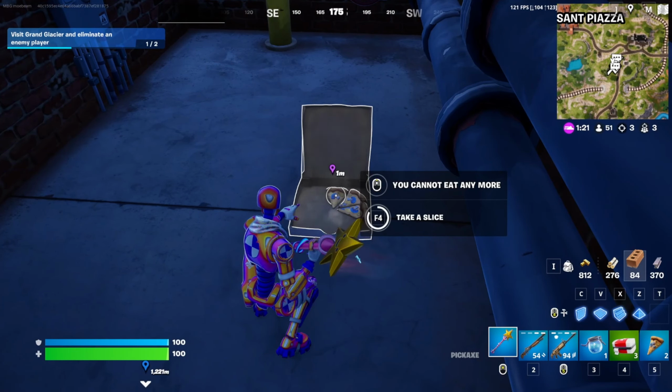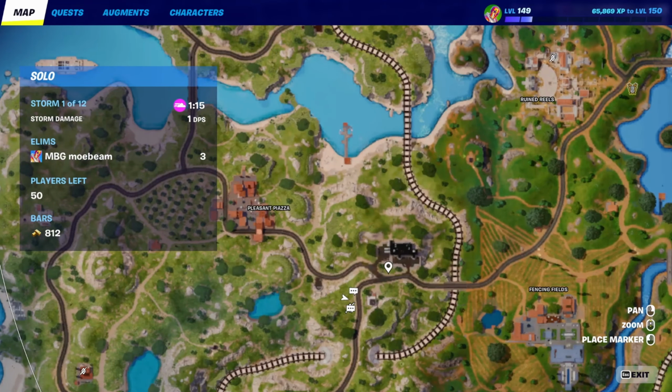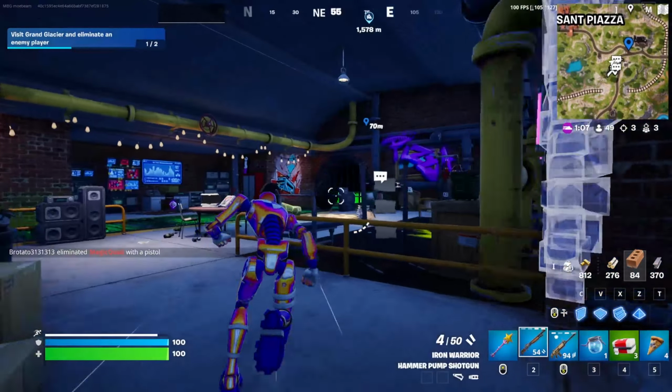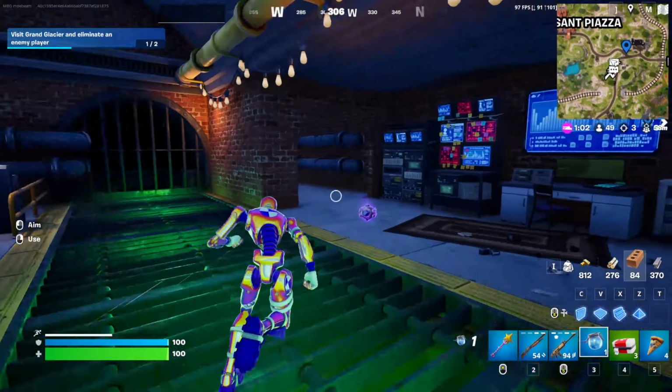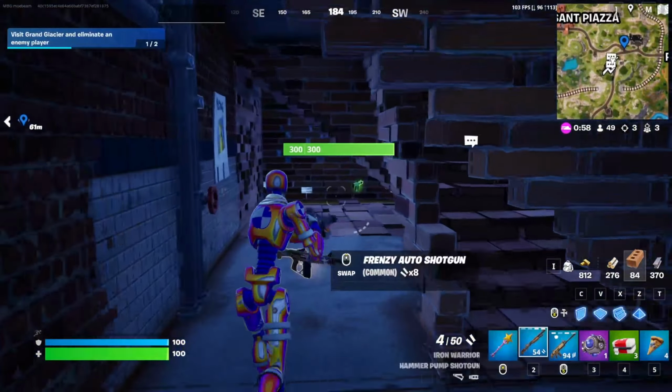And if you do want to know how to find this spot, all you need to do is just go onto the map and just mark right there. All you need to do is just go straight there. Go down the sewage and you'll make it straight into Master Splinter's lair. Take the shockwaves.